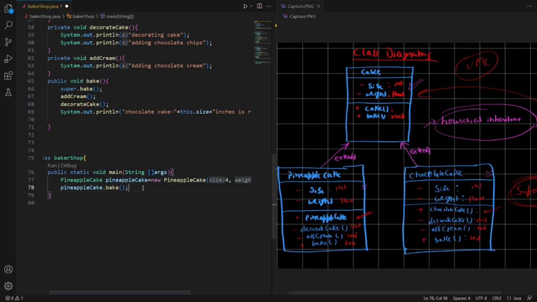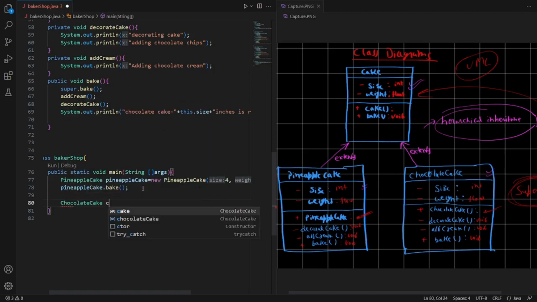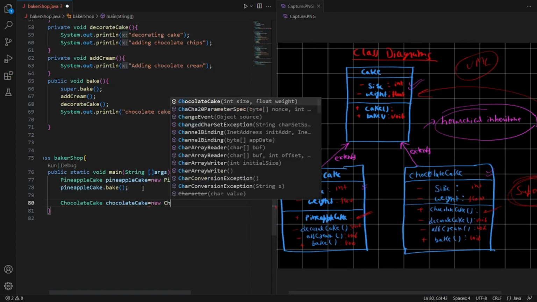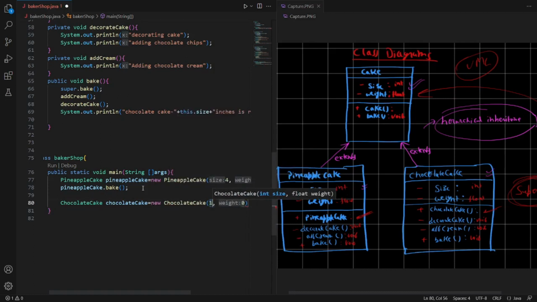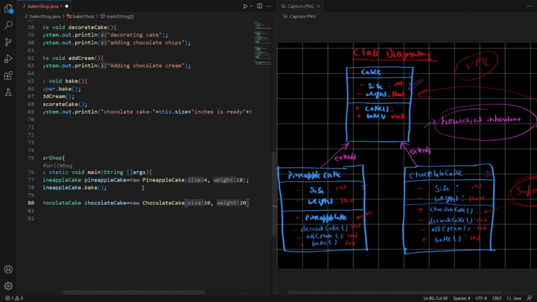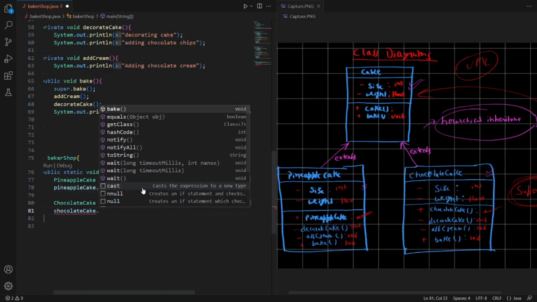And again I will do this for a chocolate cake as well. Chocolate cake is equal to new chocolate cake, and pass here 10 and weight as 20. Okay, and I will just use this chocolate cake dot bake.